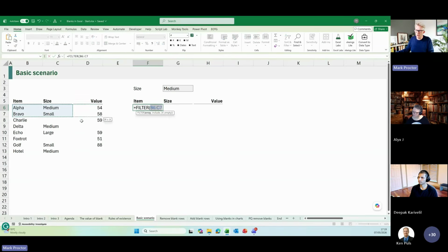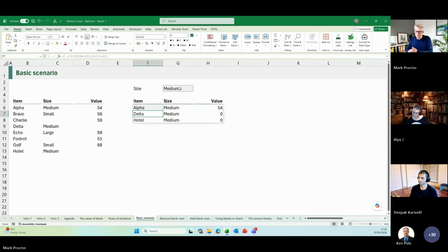We're going to filter our array where our size is equal to medium. When we calculate that and commit that value, we get alpha, delta, and hotel. And these values, these are the blanks, but they've been converted to zeros.